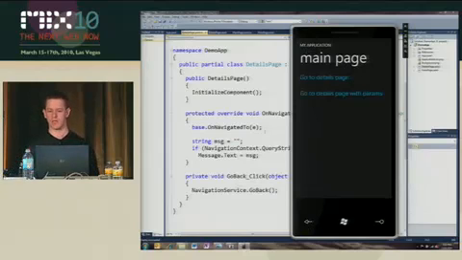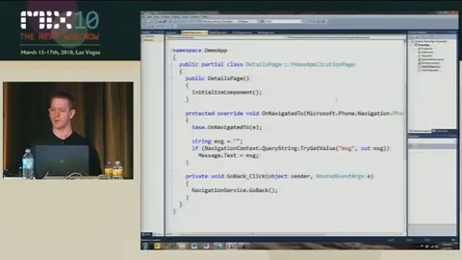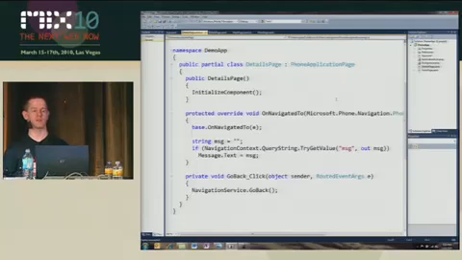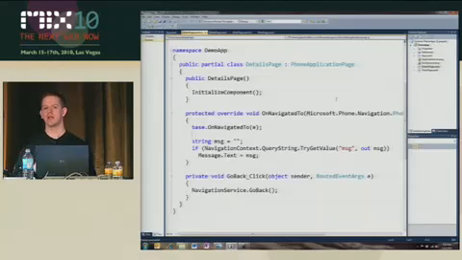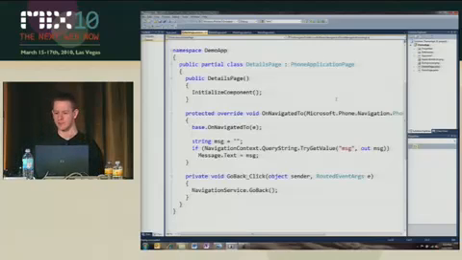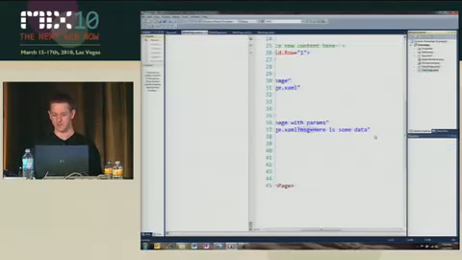So let's do something a bit more interesting that isn't in Silverlight 3. What I'm going to do is add some orientation support. If you saw Scott Guthrie's keynote yesterday, he very quickly demoed orientation support in the emulator. You might remember when he clicked the rotate button on the emulator, the new screen just kind of snapped into place. That's what you get for free in Windows Phone applications: free orientation support, but we don't do any animations for you. But we all know that Silverlight is brilliant at doing animations, so let's see how easy it is to add an animation to orientation change.